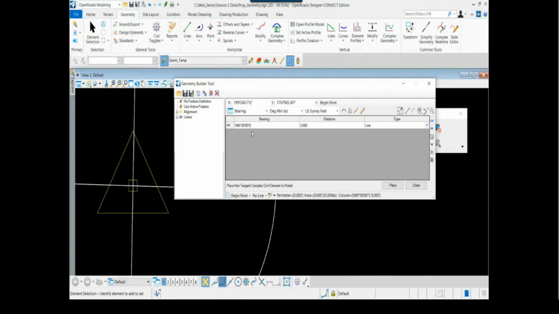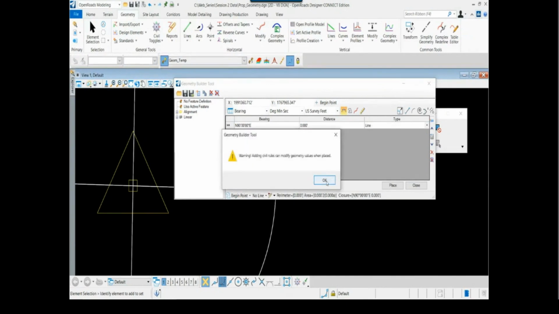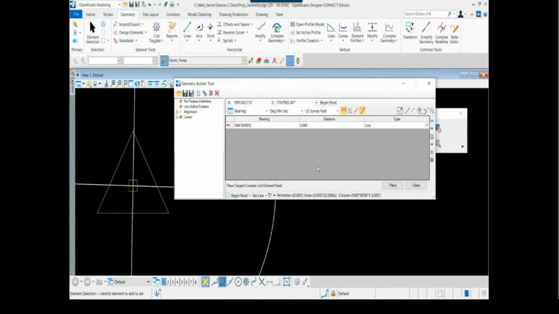Now, using this dialog for what we're doing here, meaning we're creating a baseline, there's a couple of things I have to do. I want to make sure that every element is tangential, and I want to create civil ruled elements. These elements will have a relationship to one another in how they're created that allows me to dynamically modify them after the fact. All right, so I can go through this quickly.